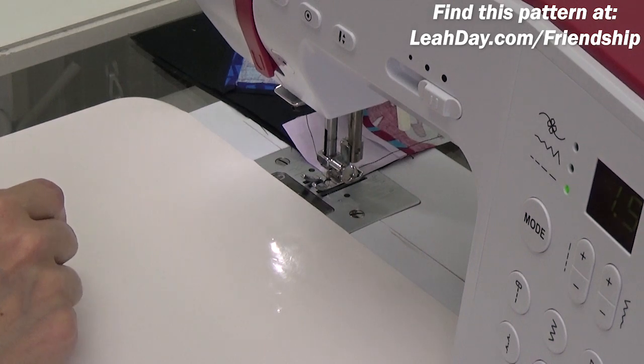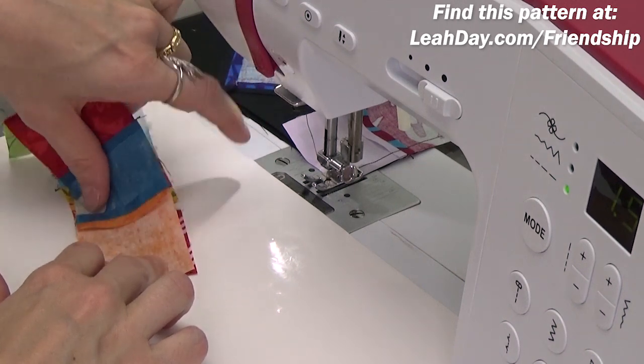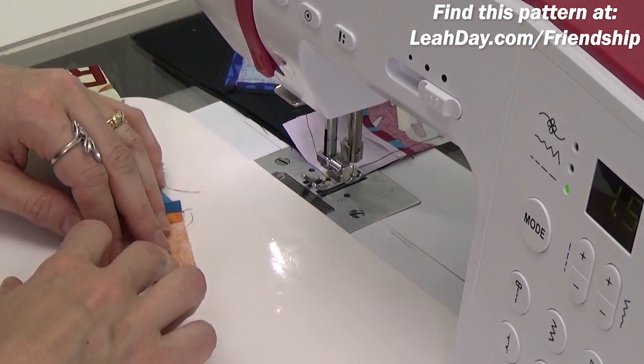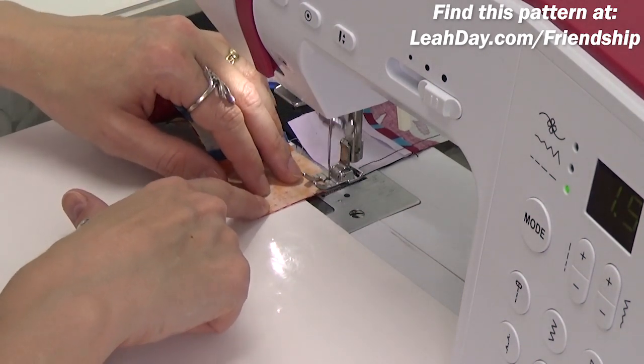I'm going to let that just run off. I'm not going to force fit that together. I'm not going to try and squish the fabrics in and make it fit. Instead, I'm just going to trim off that little excess that I'm going to end up with at the end of those pieces. And that is going to be a-okay.